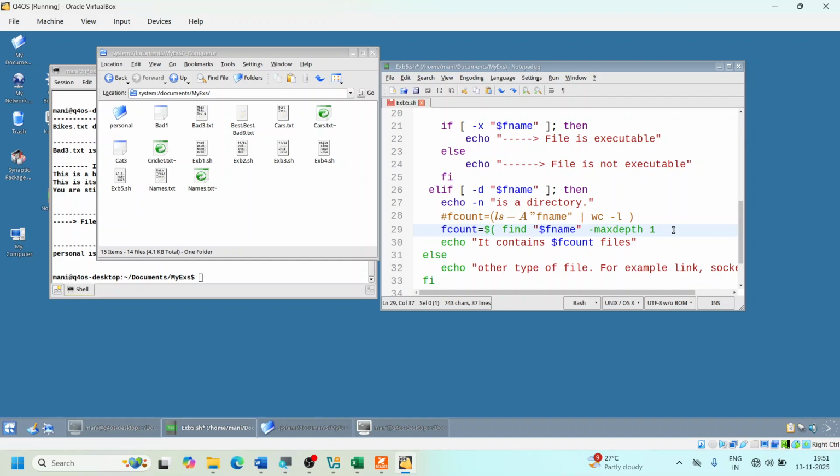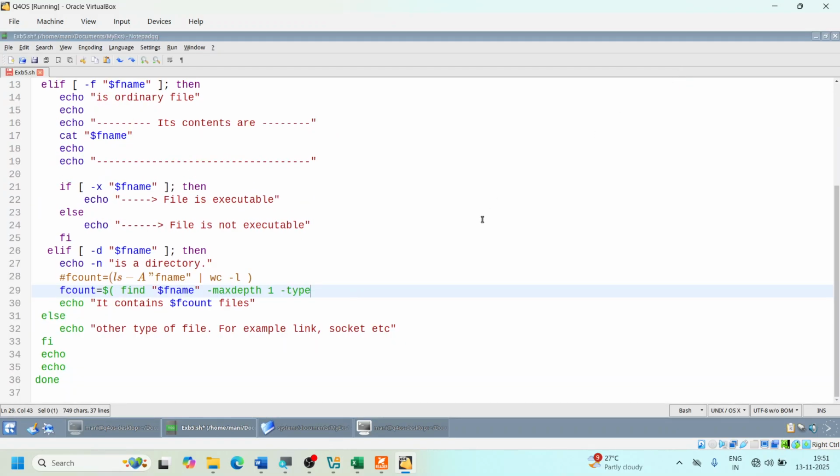Just restrict yourself to one depth, and then you say type is, let me just double click here and get it in full screen. Type is file, and then pipe it to the word count. I don't know whether you are really interested in typing all these things here.